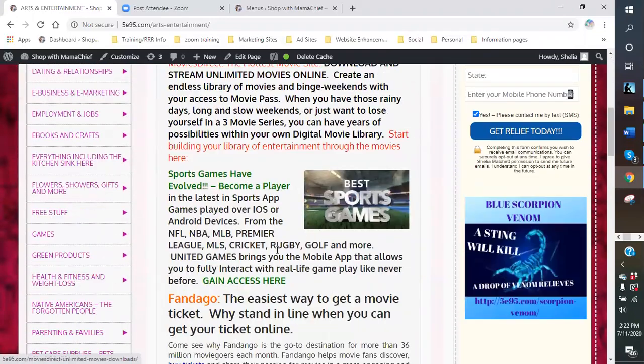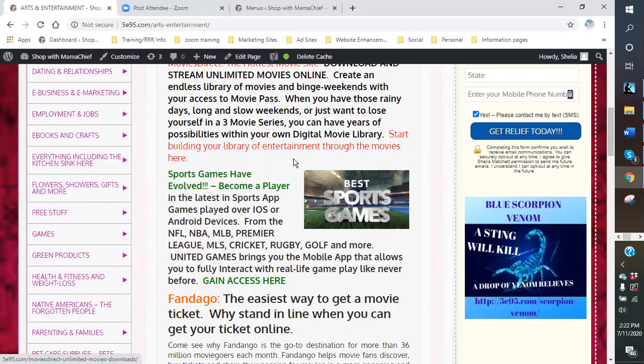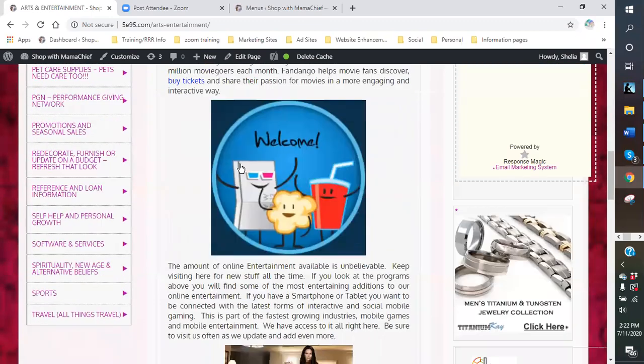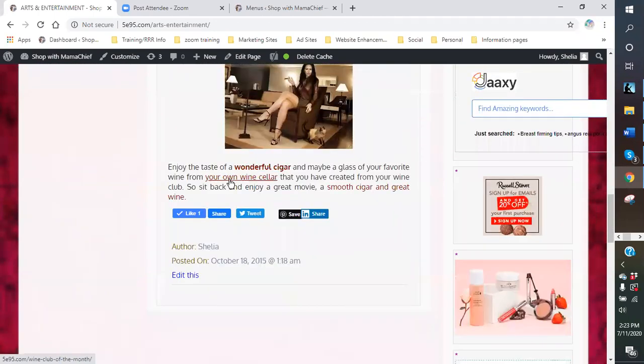The other thing is, like I said, when you take it off this menu structure, it's still in your website. It's still in your all pages. And if you really want people to notice it, but it's not relevant enough to stay in your menu structure, then go to that category page and add a link and a brief description so that they can go straight to it from your category.